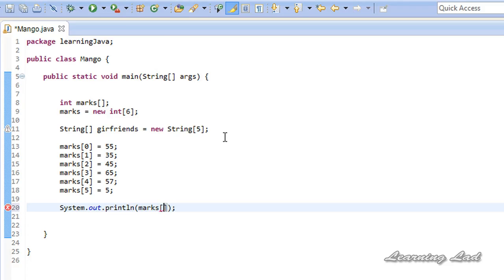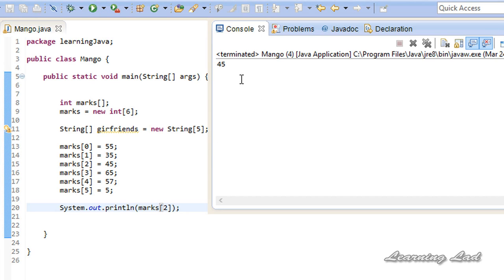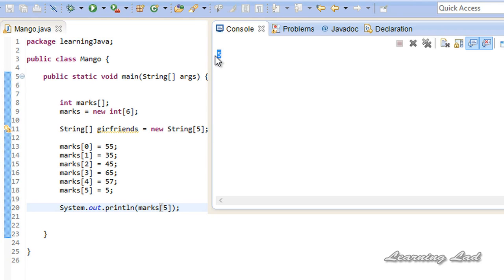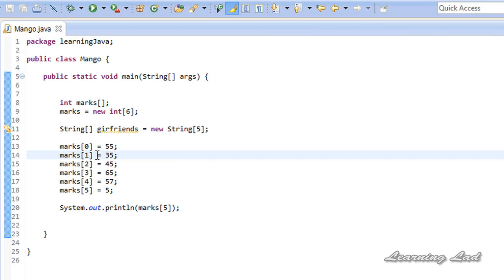So the third element will be present at the index 2, and that's why I'm just going to pass the index as 2 here, and that's it. I'm going to run this program, and you guys can see we get 45. And similarly if I change this one to 5, and if I run this, you guys can see 5. And similarly you can store some values in these arrays, and also you can access the values from the array.